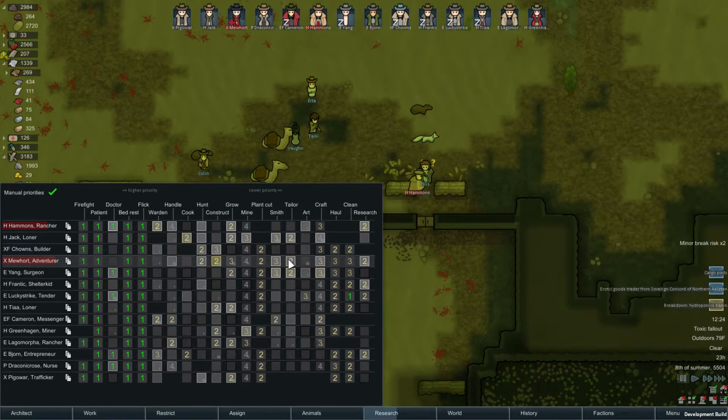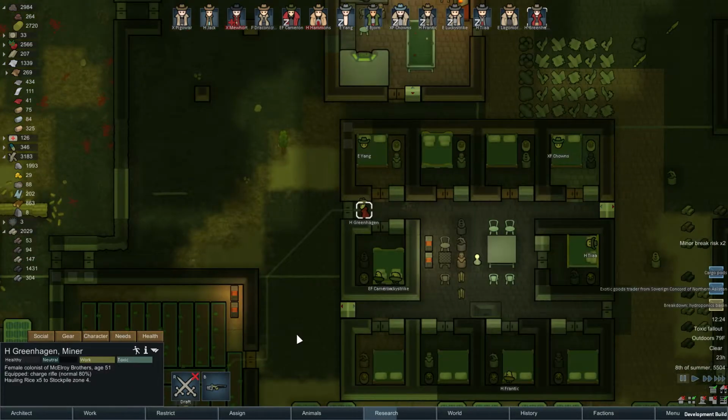Yeah, you've got other stuff that I'd really rather have you doing there, Mewhort. Tia, you're already pretty high skilled in growing. So is Lagomorpha and Pigawar. Yang? Guess. Might not have been the best investment. Do I have any? Yeah, how about Greenhagen, who doesn't really do a lot of stuff that's all that important. So you know what, Greenhagen, you win the Neurotrainer lottery.